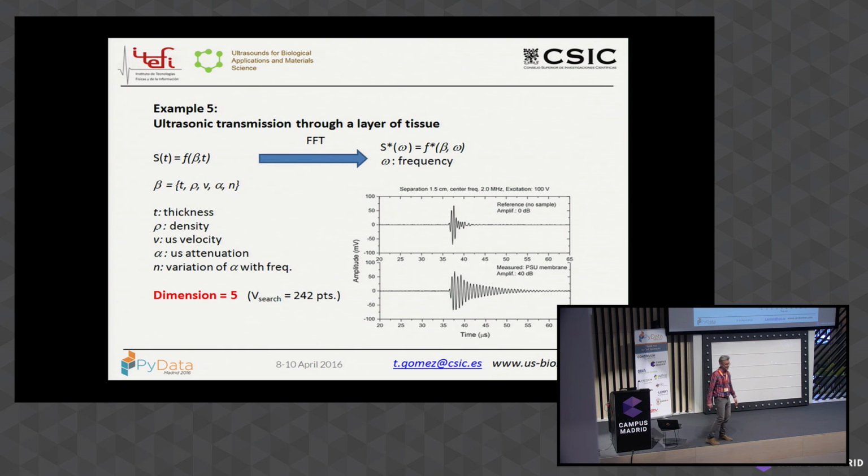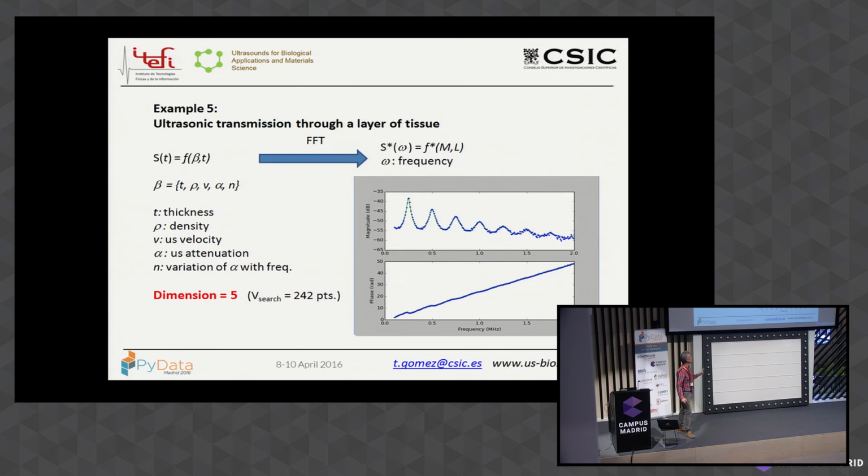Another case, this is an ultrasonic signal that goes through a tissue, ecography, medicine, this kind of application. And this is the signal we have. We know this signal will present problems in the time domain, so we go to the frequency domain. And this is what the signal looks like in the frequency domain. So you have a pattern of resonances, and you can try to fit. Well, the difficult point in this case is we have 5 parameters, quite a lot.